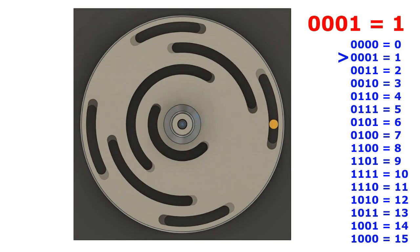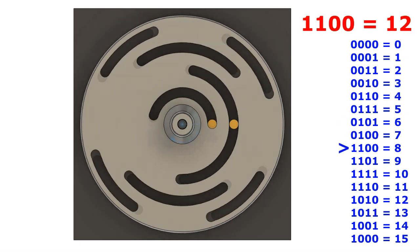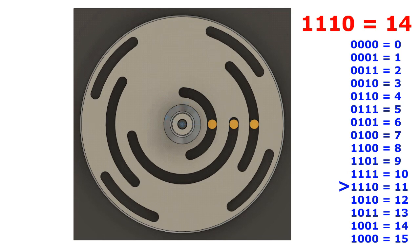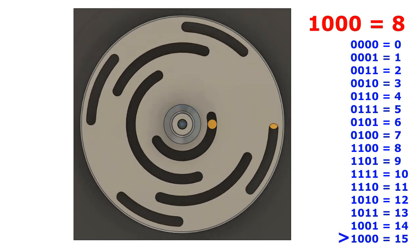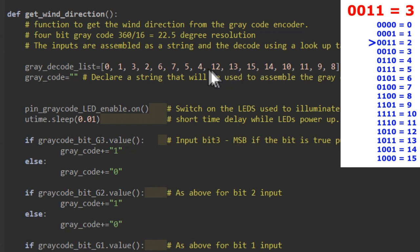As we saw earlier, the output from our encoder is not binary and it doesn't count up in a logical sequence of bits. You can see we've got what looks like a random list of numbers here which goes between 0 and the value of 15 in no particular order. So we start at the first position here, which is actually 0. The second position would be 1. The third position is a 3, but the fourth position is a 2, and a 6 and a 7. So we're going to decode our grey code using this lookup table.